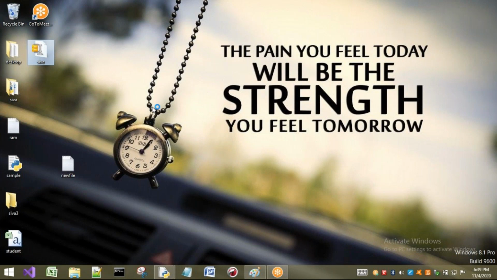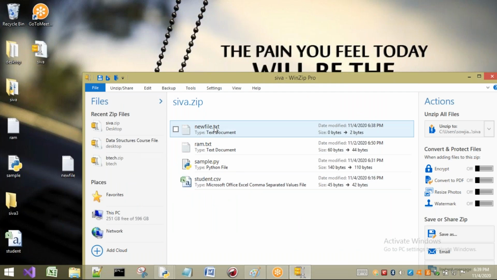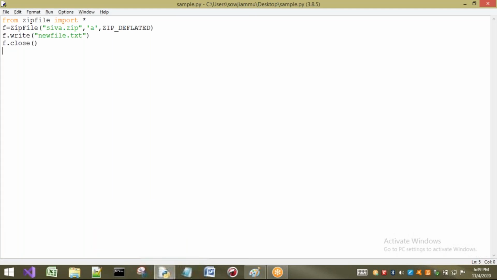Now observe here, I am opening the zip file. In that zip file, how many files should be there? 4 should be there, because the new file dot txt is appended to my existing zip file. In these 3 ways, first I'm writing the data, that is adding files to our zip file. Next is reading the data, that means reading particular files from the zip file. After that I'm appending the data, which means adding files to the existing ones without overwriting. This is the concept we have seen.